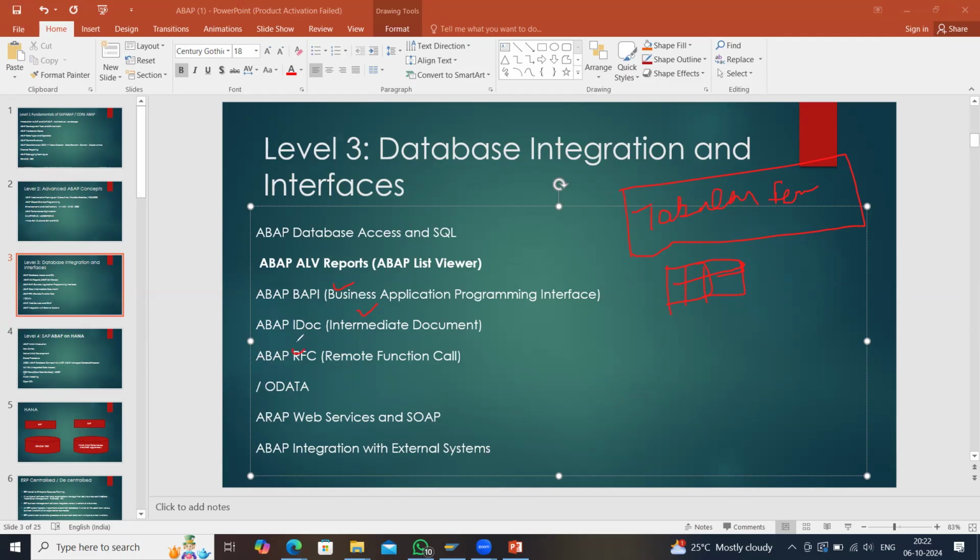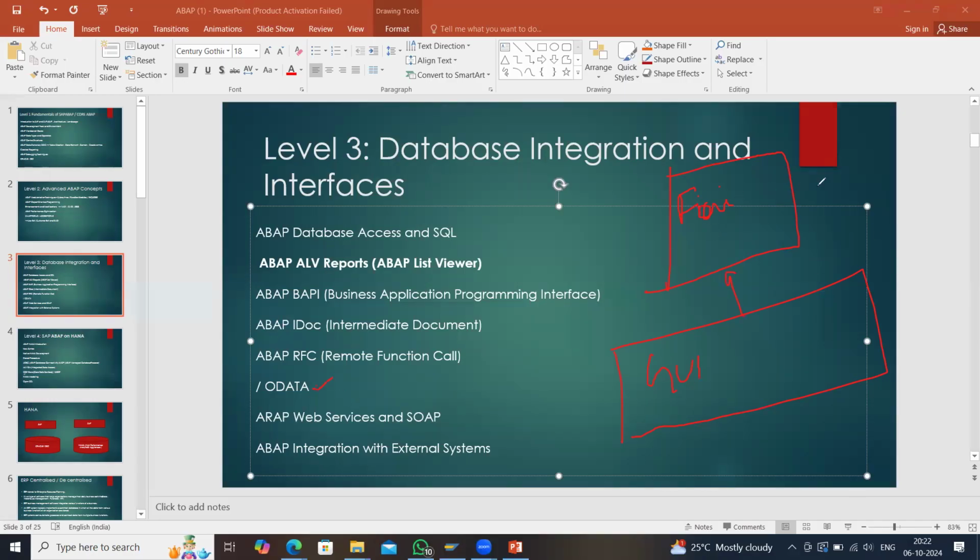And then at the last, in this integration part, we have a very, very important topic, which is OData. What is this OData? Nowadays you might have heard something about Fiori. So let's say this is one of my Fiori screens, and this one is my SAP GUI, where we will develop this OData. All the data which is passed to this Fiori, they will do with the help of this OData.